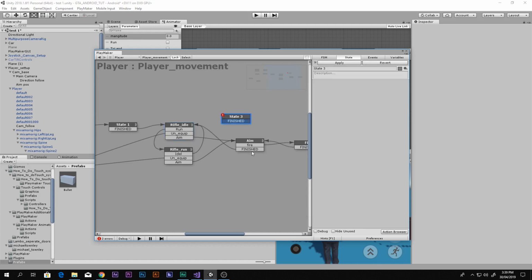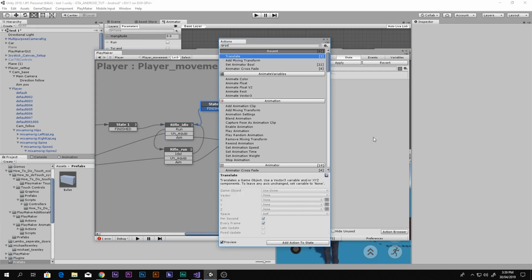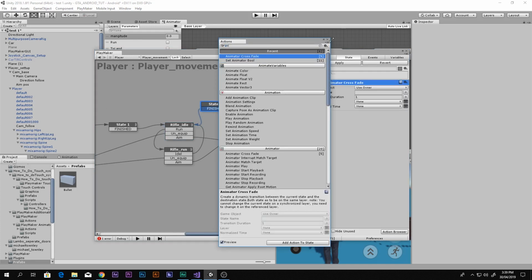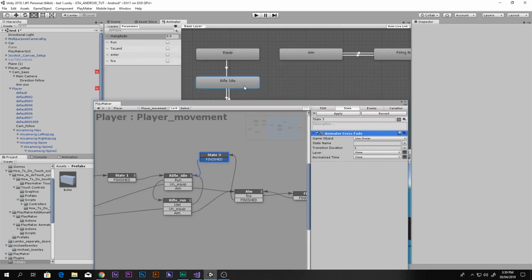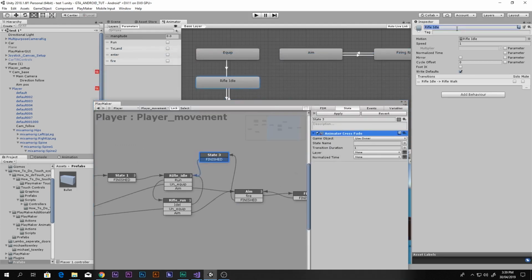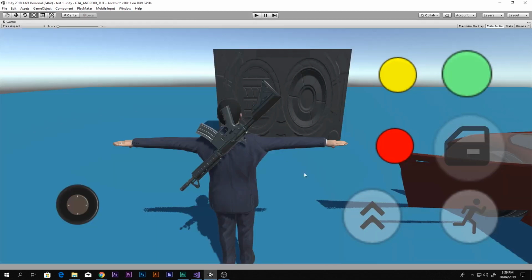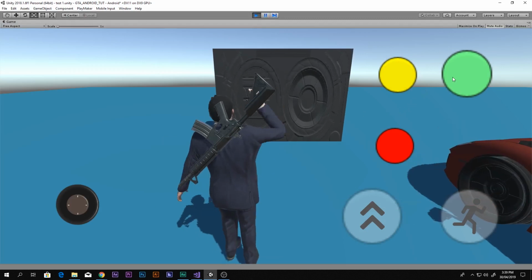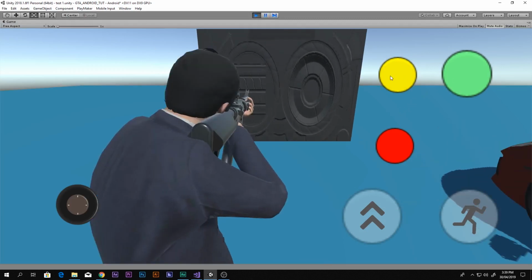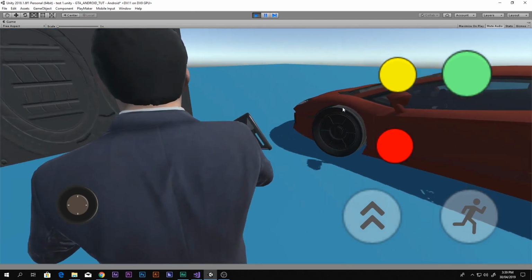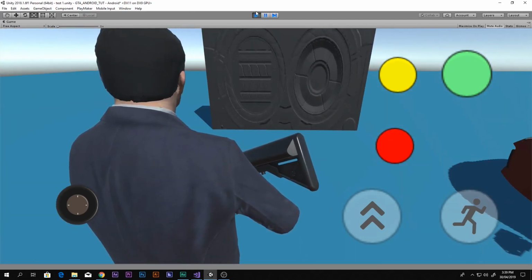Let's just go ahead and make a new state. Come over here and then come from over here, and in here we want to say animator crossfade. So we're gonna crossfade from any animation to the animation which we want. So this is that one, so copy this one, play that, 0.01 seconds, and then come over here. All right, play the game and you will see it will work. There we go. And okay, so there we go, he comes back to the normal animation.